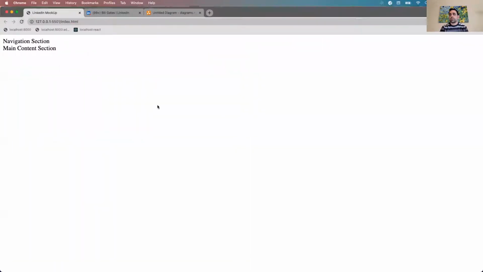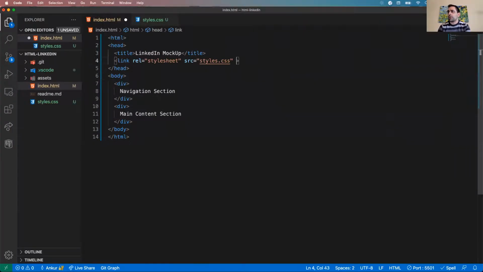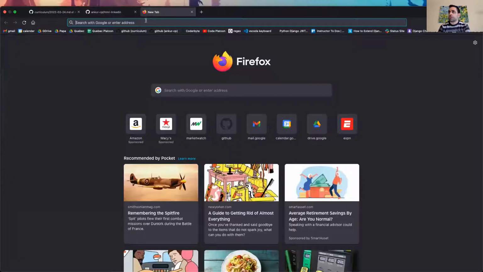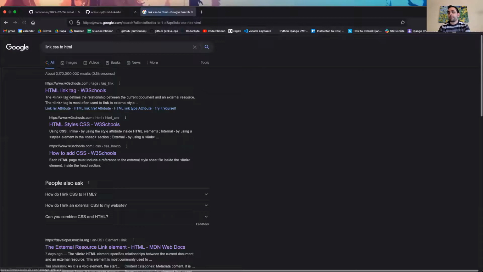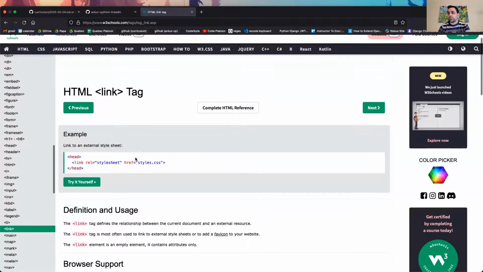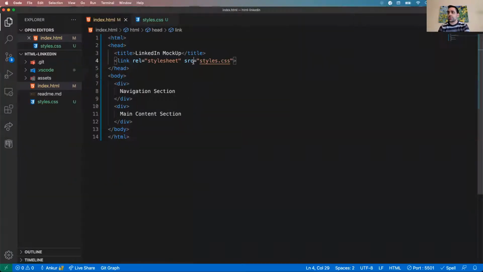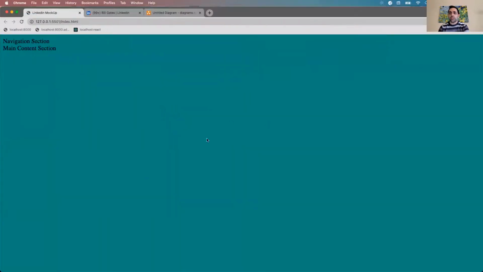All right, refresh here. All right, so I definitely screwed that up. Let's go to the Googles because I always forget this. Link CSS to HTML. How do we do this? We do rel, href, sorry. So instead of src, that should be href. That is my bad. Okay, there we go. So notice the page changed color. So now my CSS is in fact linked with my HTML. So I'm ready to go now.